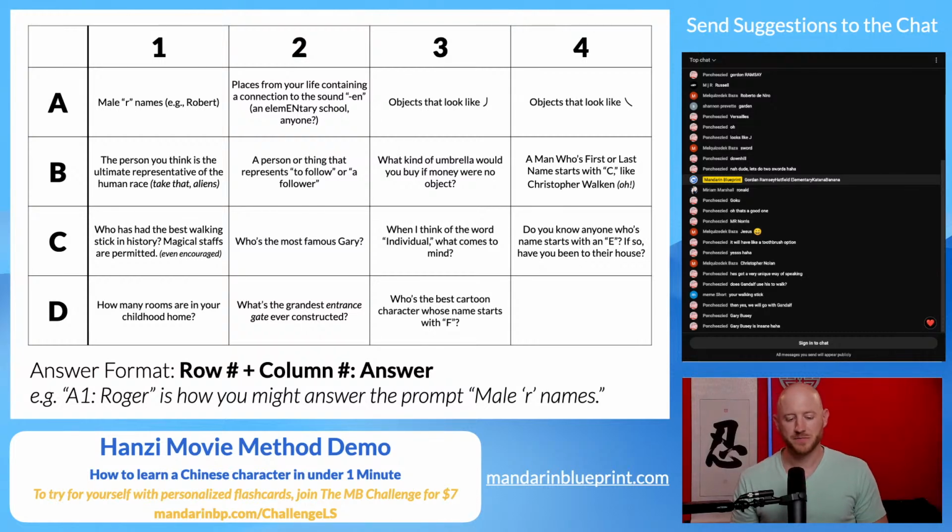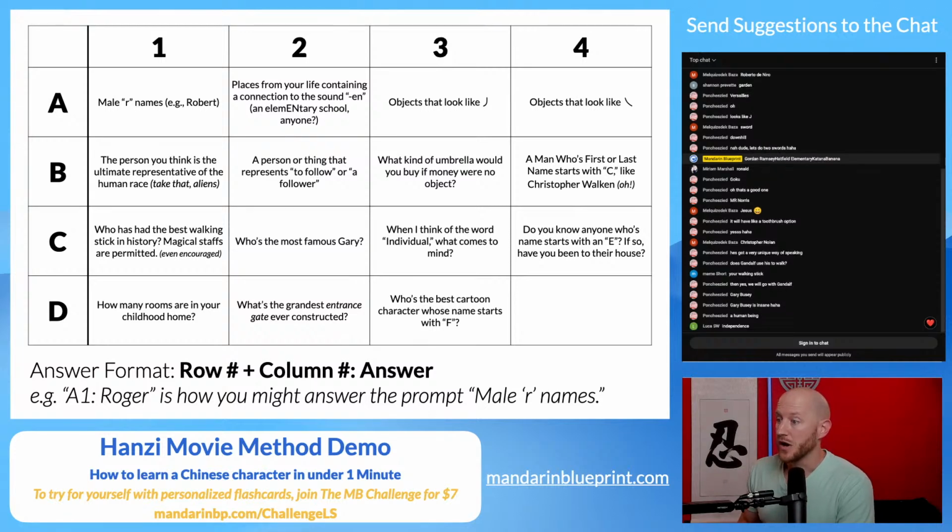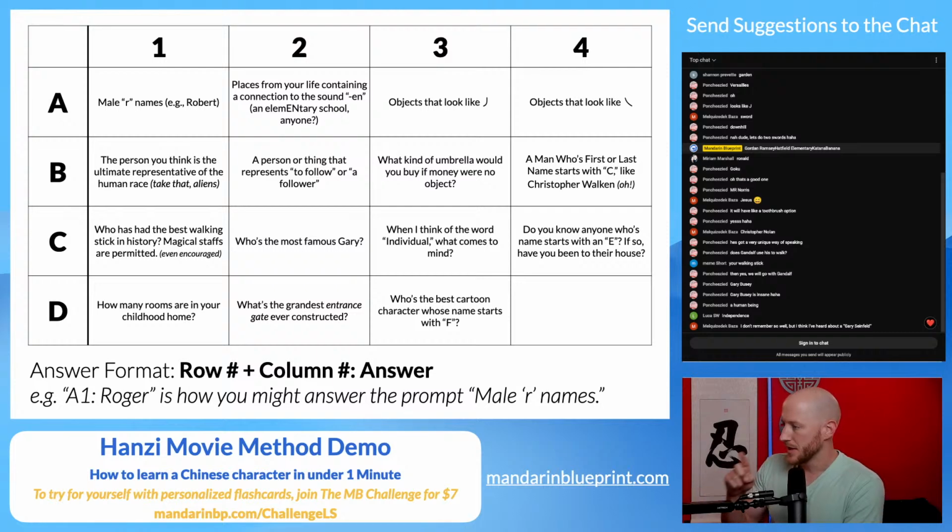Well, this is one where it's not necessarily obvious, right? Because individual is a kind of abstract concept. So you want to think of something that's abstract, but that relates to the concept. Well, for me, sure, a human being. Tricky thing about a human being is that, there we go. So independence, right? I think you're thinking of Jerry Seinfeld there. Independence, I think there's a good thing you can make from that. Although you could also do a human being, but you said, okay, individual, that means independence.